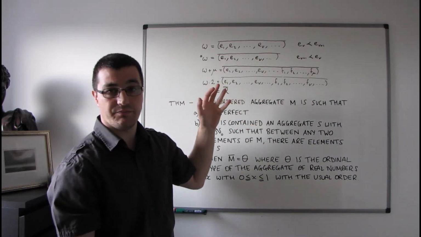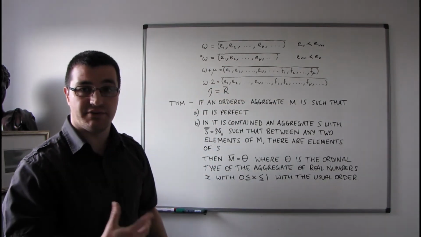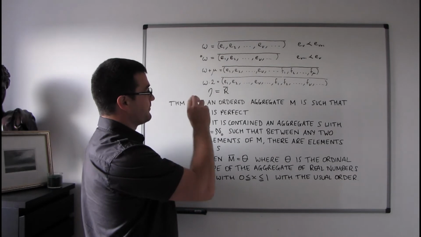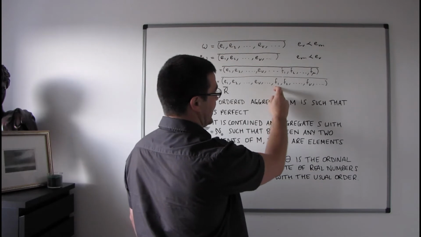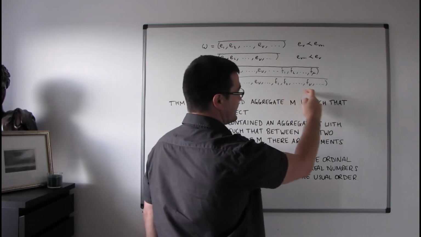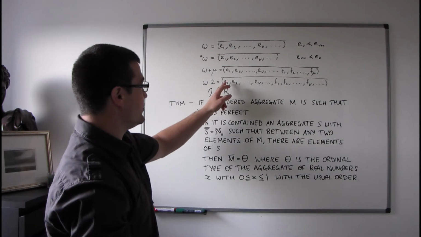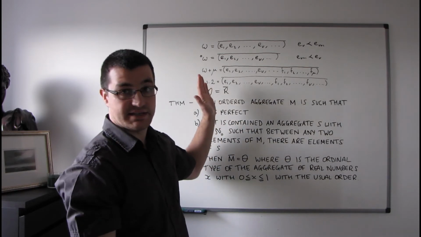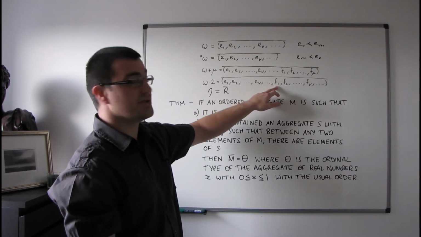Again, we've got a single principal element, which is F1 here. But in this case, there are fundamental ascending series that don't have limiting elements in the aggregate. Namely, if we take F1, F2, etc., it's an ascending fundamental series in this aggregate, but there's no limiting element there. However, E1, E2, etc., all have these ascending fundamental series all have the limiting element F1. So this has some principal elements.